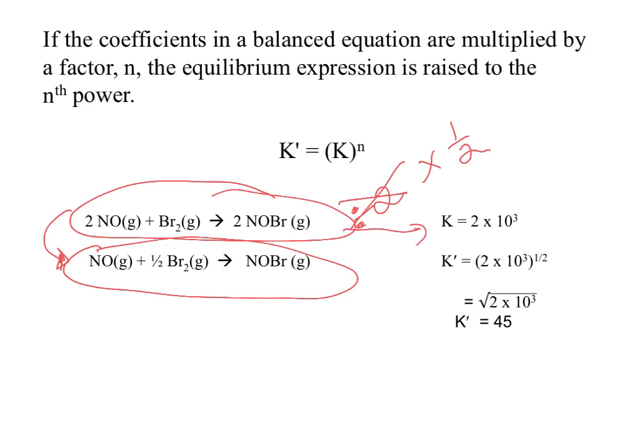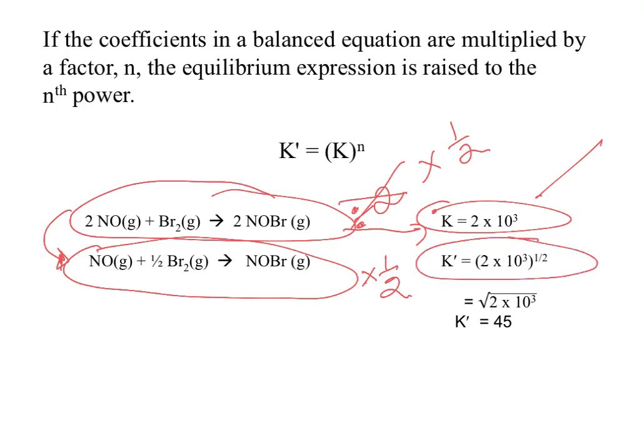So what do we do then? Notice that the equilibrium constant for the first chemical equation is given here. After I have multiplied that equation by a factor of 1/2, all the coefficients, the new equilibrium constant is that original one raised to the power of 1/2. So whatever the multiplicative factor is becomes an exponent in your K. Just to remind you, if you raise something to the power of 1/2, that is the same thing as taking the square root. It just makes it easier on your calculator.